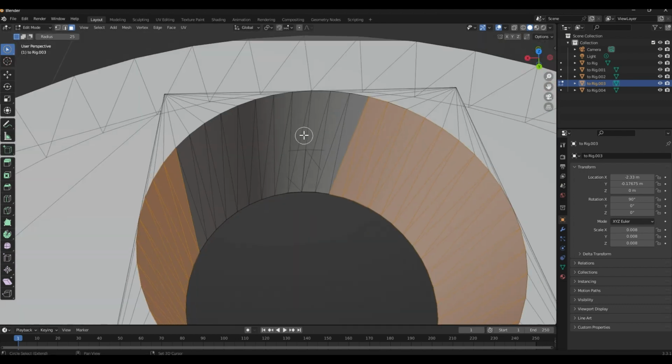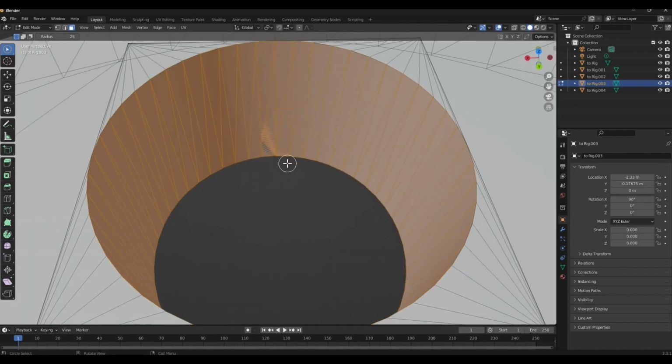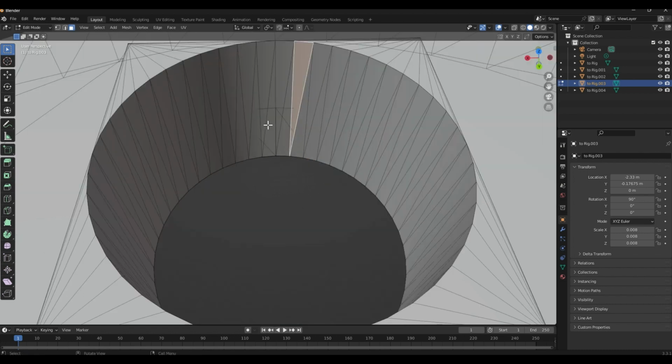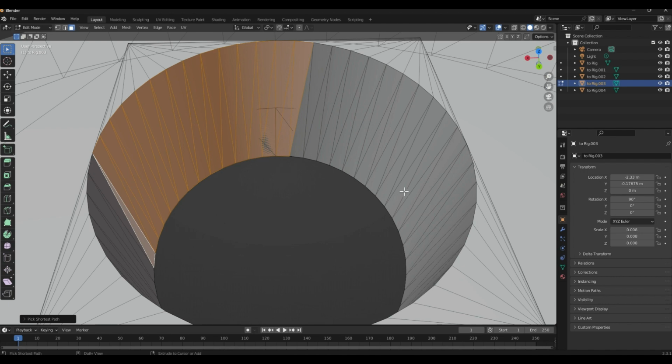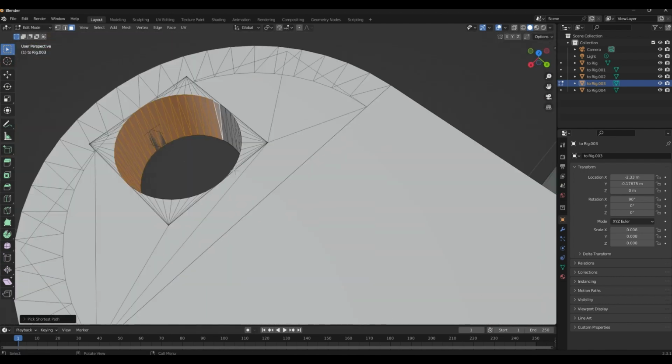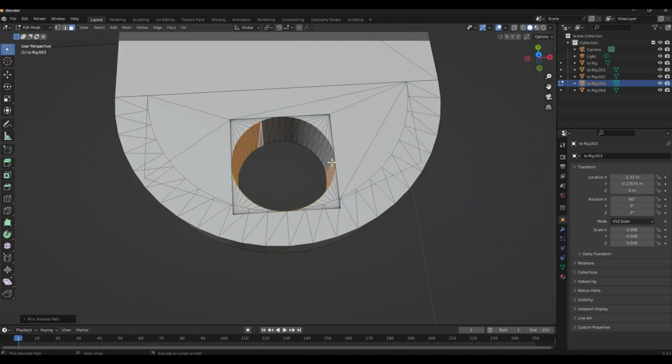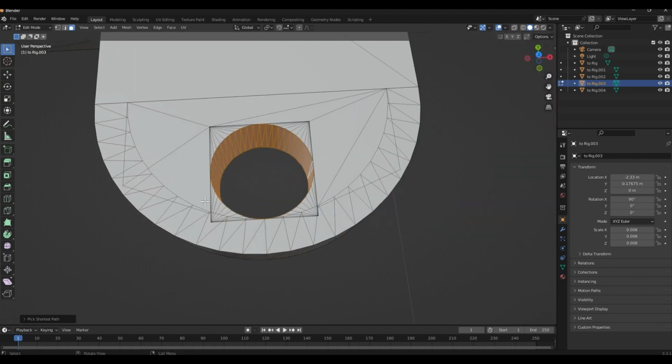You can do it manually if you want to, but that's kind of a pain. Another way of doing it is using the regular select mode, holding Shift and Control, and then just moving from one point to another. You see that? It selects all the faces in between. If you keep Shift and Control pressed the entire time, you will be able to select multiple faces like that, as long as you select all of them.